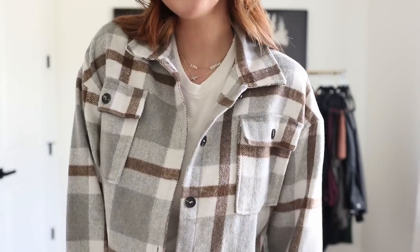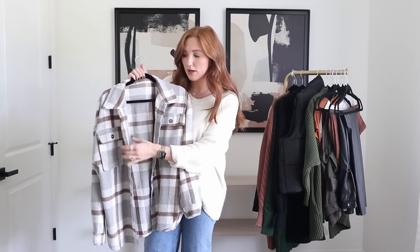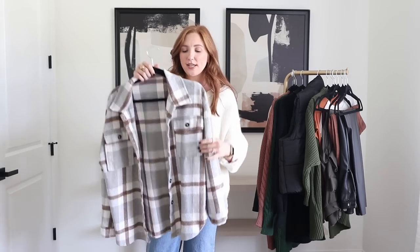Next is some outerwear. I've actually seen this jacket for a couple of years and always loved it but never bought it — until now. I got my true size large and it fits perfect. I love how it's in between — not so heavy that you need it as a coat, but not so light that you have to layer it with three other things. This is a true shacket. The colors are really nice — a true gray that's not too blue or brown, and a true brown that's not too blue or gray. It washes and dries like a dream, completely wrinkle-free, and it is not itchy. A good fall staple.